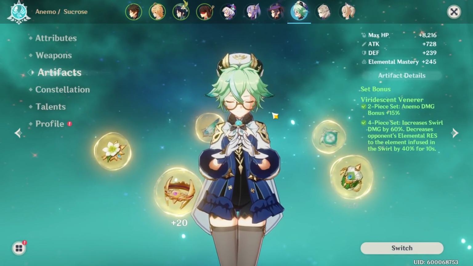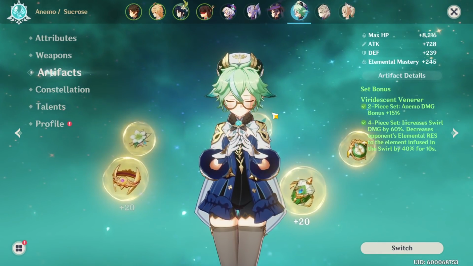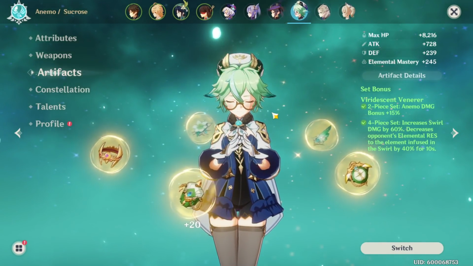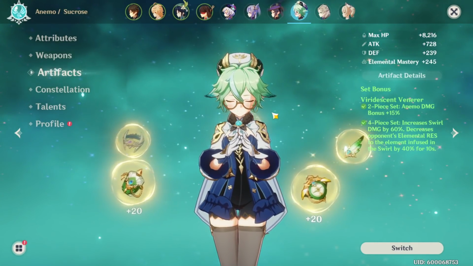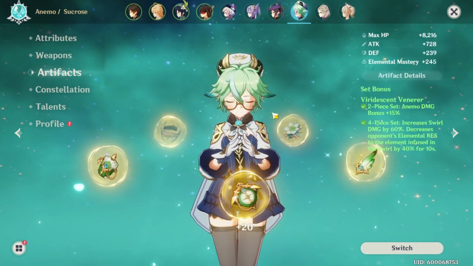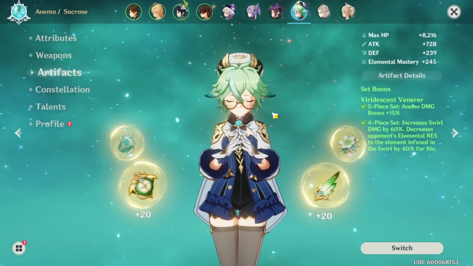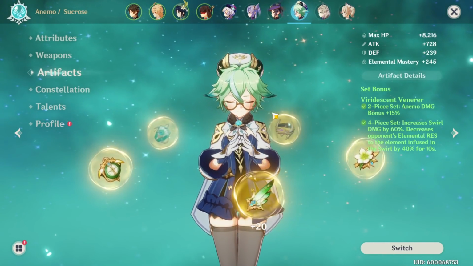You want to make sure you go 4-piece Viridescent. Like I said, the main stats are kind of debatable on how you want to use her or how you care to use her. Because like I said, I don't care to crit on her. I literally just want to get those reactions, number 1, and then the knockups, the energy orbs, etc. So I don't care about going crit rate headpiece. But if you wanted to build her, you would go either Elemental Mastery or attack percent hourglass, an Anemo damage cup, and then go crit rate, or you could go attack percent, Elemental Mastery. Depends on what you want.